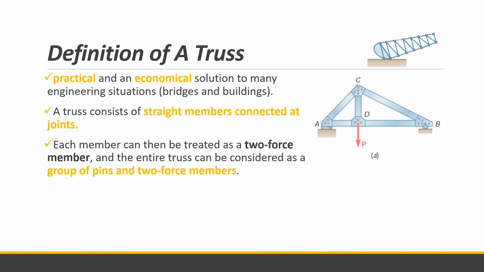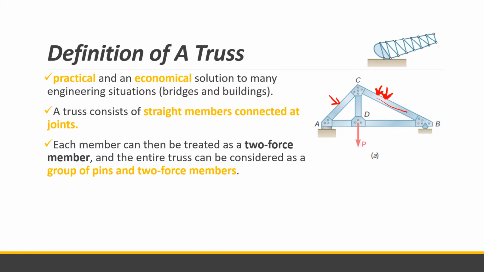So for example, you cannot apply a load on the members like here. You cannot apply a load there. In the case of a truss, the members or materials used are slender and can support only small lateral loads like wind loads. But if you apply a concentrated load or distributed loads on the member itself, the truss cannot support that.